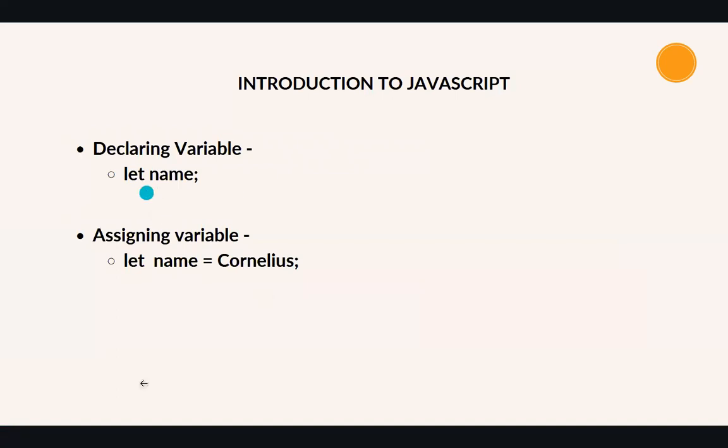Okay, so just to quickly go over, this is how you declare a variable. You have the let or the const keyword, then the name of the variable. Then when you're assigning the value, you use an equal sign and whichever value you want to assign to it. And you can do it all at the same time. You don't always have to declare it and come and assign a value later. You can do it all in one line, where you declare the variable and assign it a value. So this is me declaring the variable, and this is me assigning it a value of Cornelius.